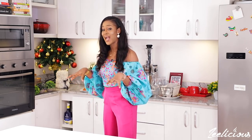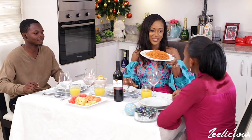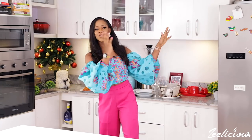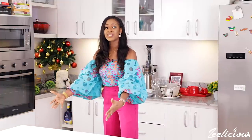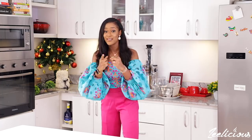Trust me guys, when you start setting up the dining table and calling everyone to have a meal at it, it will literally shoot up the bonding experience with your family members or friends to a whole new level and makes things very interesting. I already have everything I'm going to be using to set up this table right here. I wanted to use my dining table but because we're shooting with cameras it would be impossible to fit everything, so I'm going to be using a demo table in front of me and I'm setting the table for two people.